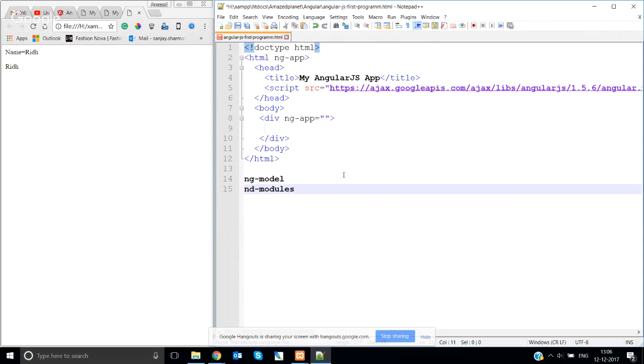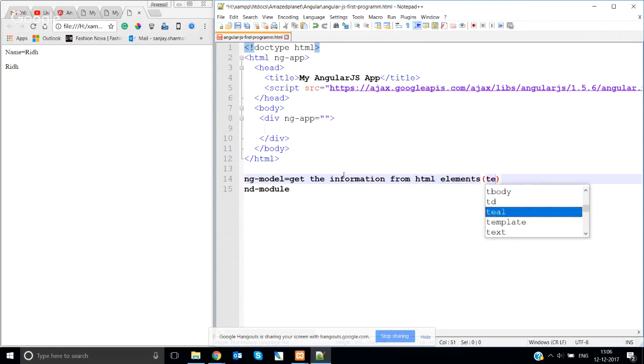I can tell you both are different things: ng-model and ng-module. ng-model is used to get information from an HTML element, like a text box or select box.